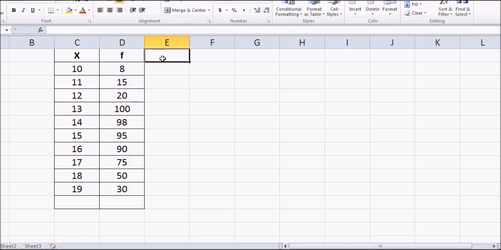We will have to use the grouping table. You're already familiar with it, so let's do it. We need to draw 2, 3, 6 additional columns. In the first, we know by now that we have to take 2 at a time, taking the sum of 2 at a time. So it is the first one, 8 plus 15, and the next onwards we will have to just take 2 at a time. You can simply drag and drop it down.